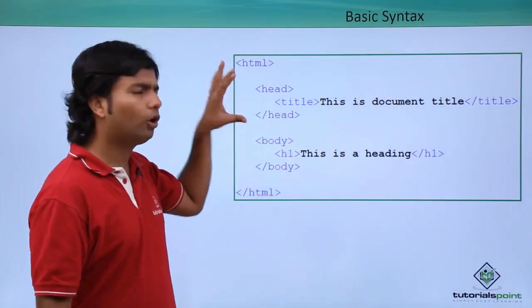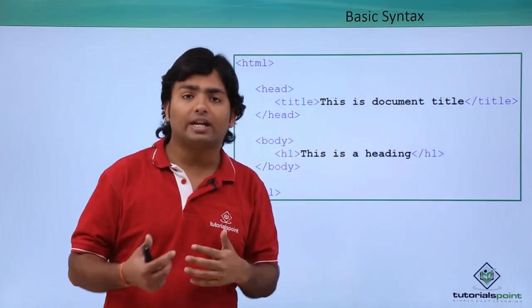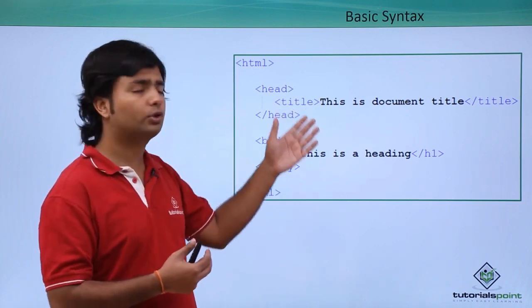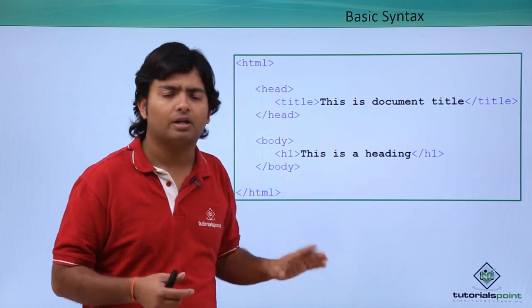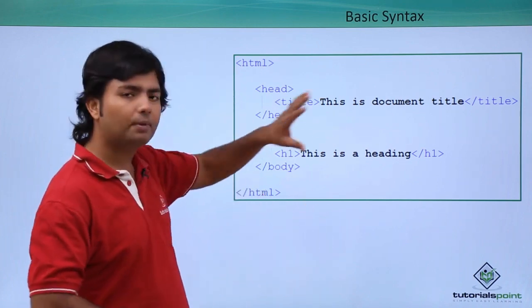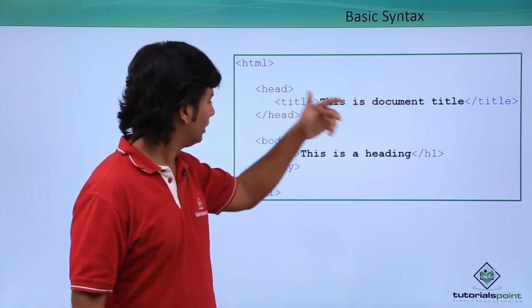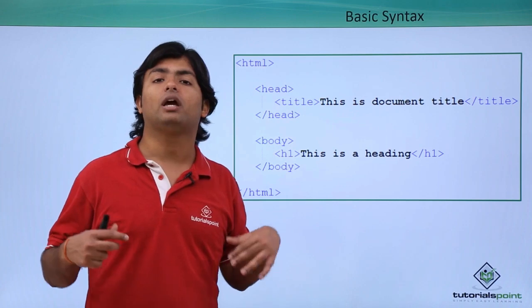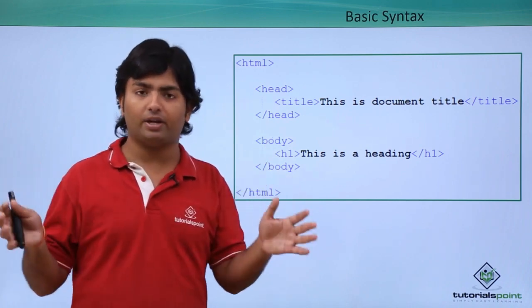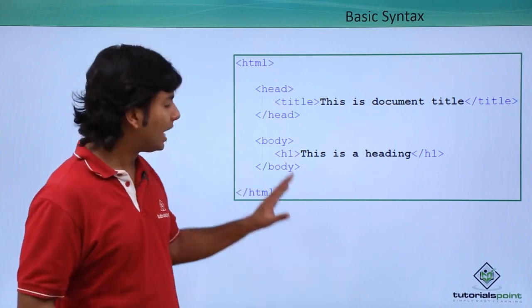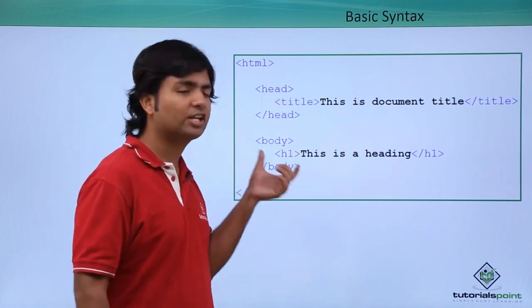Now you can also put some resources like JavaScript code or style sheets which you want to use later in the document, but we will not cover those things here. So let's keep it to the title for now. And now comes the body. The body is the main area of the web page, meaning whatever you see in the browser is the body part. Here I'm just putting a heading, which is H1.